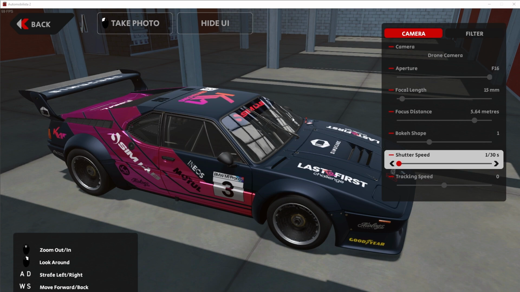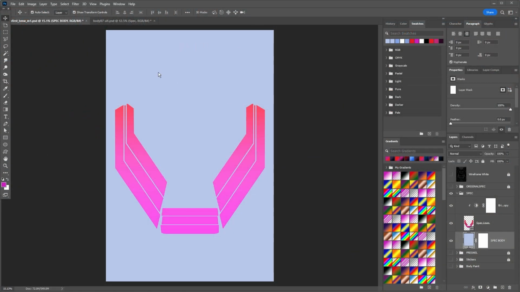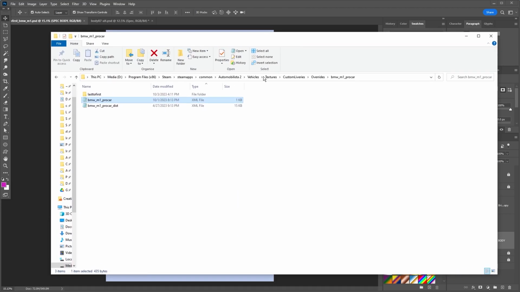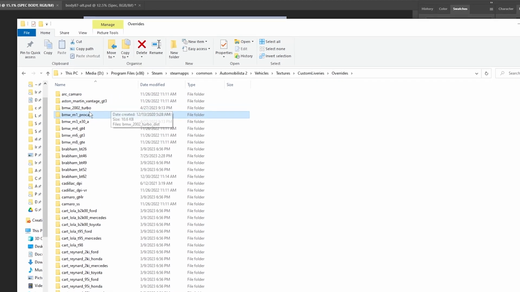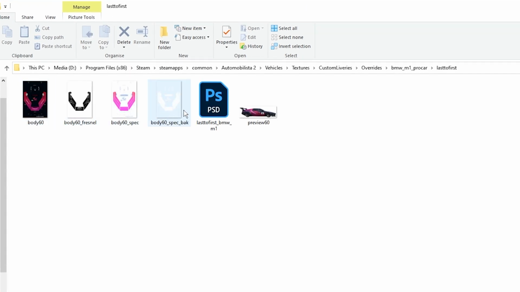Let's take a look back at Photoshop and then the folder of documents that it took to get us to this point, and we'll wrap up the video. Okay, we've jumped back over into Photoshop and we're just going to save our source PSD file here, and we'll store that somewhere in the cloud later on or somewhere safe. We won't keep it in the same overrides folder that we've had it in for now. We just do that to speed up our workflow a little bit. Having things in the same folder is helpful. So we will move that out into another place.